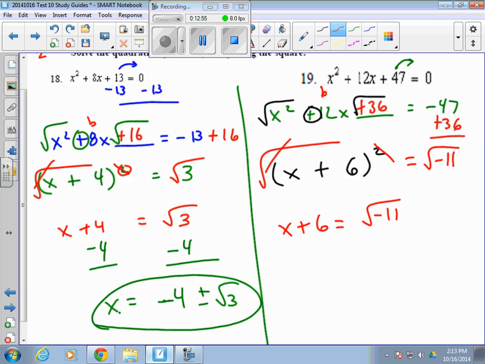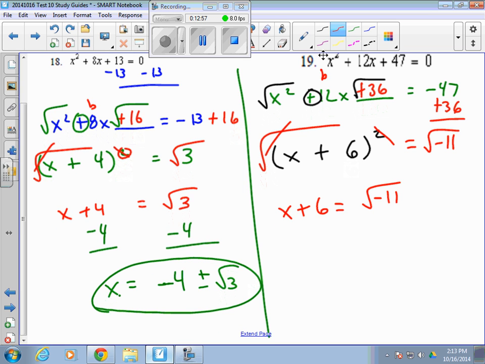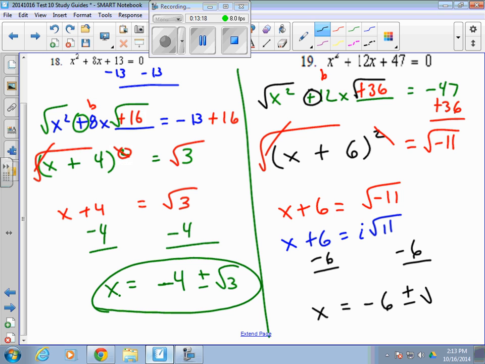Remember, in order to take the negative out of the radical, you have to multiply by the imaginary number i. So i times the square root of 11, that's all we did right there. x plus 6 on the left-hand side. Let's undo plus 6 by subtracting 6. If you do it there, do it on the other side. Make it say a plus bi like we do. So negative 6 plus or minus the square root of 11 times i, that imaginary number i.